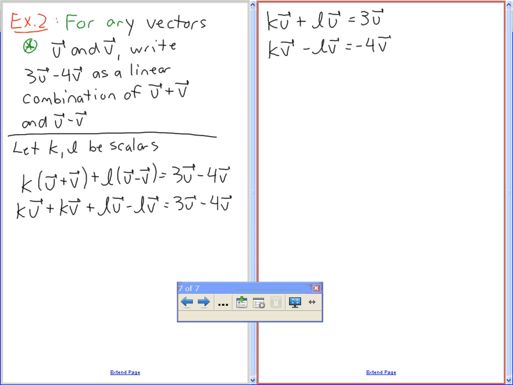Yeah, the U's and V's aren't really connected, right? They're two different vectors, right? So if you're combining to get the U's, they all stay the same, because U's and V's aren't related in any way. So what I'm doing is saying K of a vector plus L of a vector is equal to 3 of that vector, and K of another vector minus L of another vector is negative 4. If that's right, okay, that's okay. Haven't broken any rules yet?